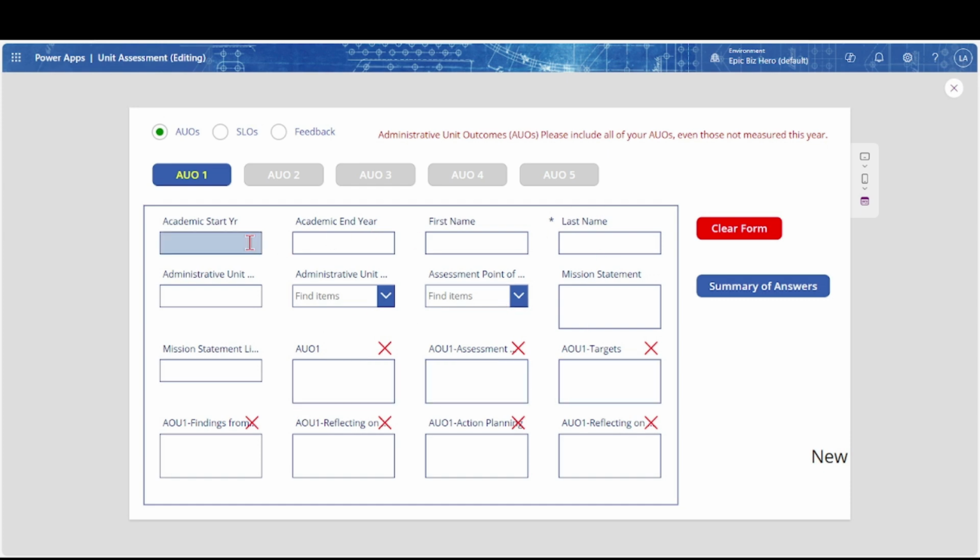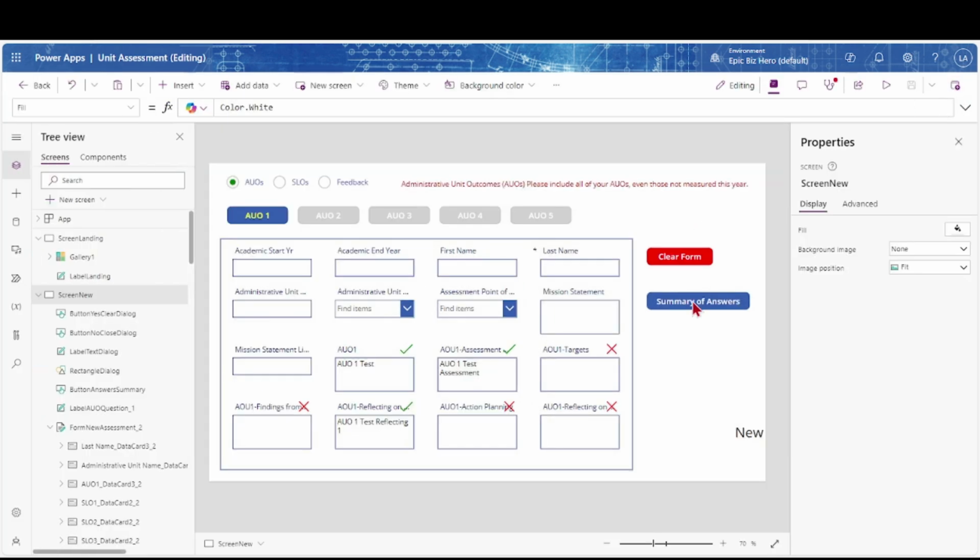Since the form was cleared out, let's re-enter some data so that we have something to work with. For the Summary of Answers button, set the OnSelect to navigate to the Screen New Summary, then navigate to it.